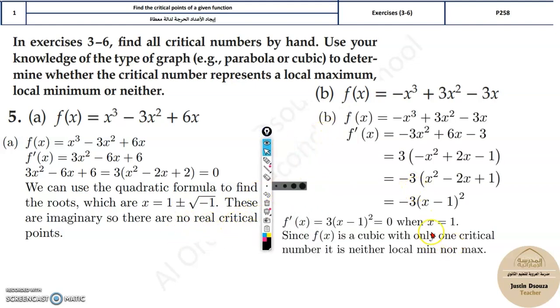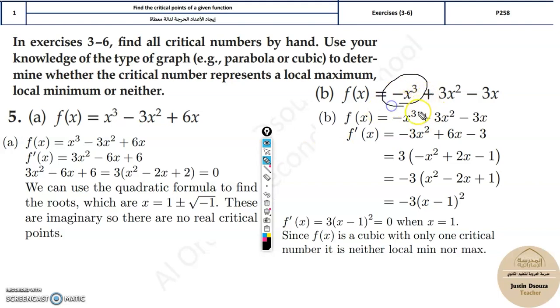And also you must know one more thing. Whenever you have just one point, say for example over here you solved all this, and how many critical numbers are there? There is only one critical number. Whenever there is only one critical number, you will never have a maximum or minimum. If you do detailed graphing, that is finding the f dash of x, taking the critical number and testing the values for positive and negative, you will realize there won't be a maximum or minimum point. So what to remember over here?